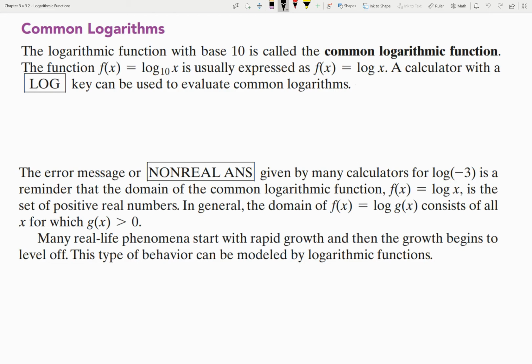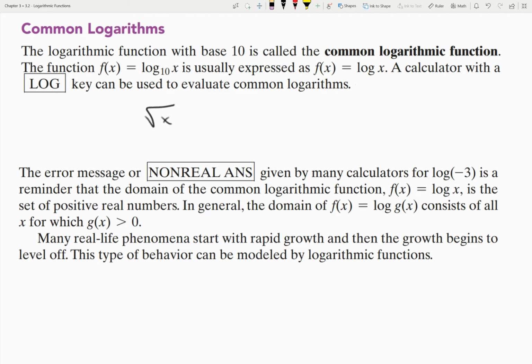Next, let's talk a little bit about common logarithms. When we write a square root of something, you don't put a 2 there, right? We just leave it blank. If it's something different, we put that number, 3, 4, 5, whatever. But for a square root, we just put the symbol for square root because it's the most common, because it is the root that is taken the most often.